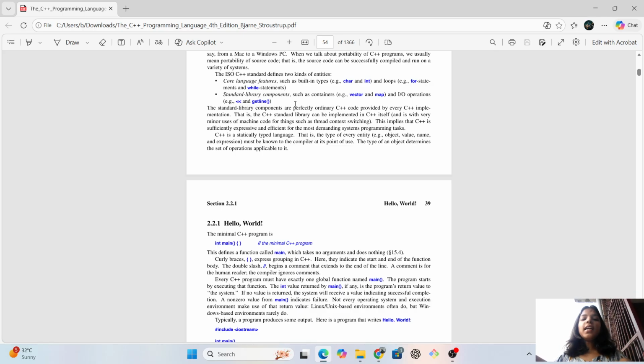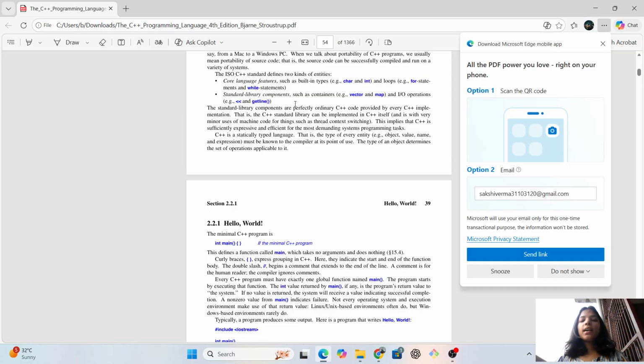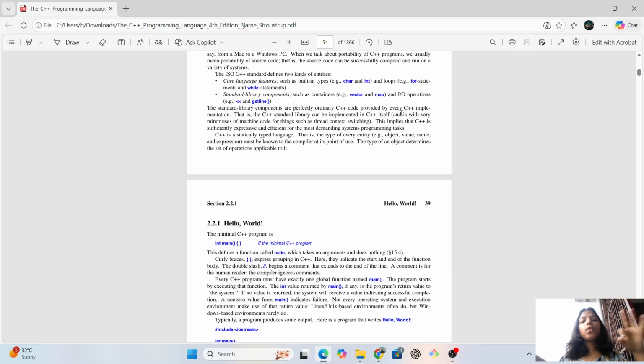Statically typed languages are those languages for which you need to write down the data type before the declaration, like int array, int variable. Whenever you declare a variable, you need to write its data type before it. Like in Python, you simply create any variable like num1, num2, but in C++ you need to write the data type, like int num1. You're getting my point, right?